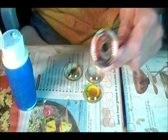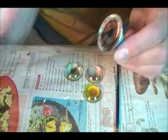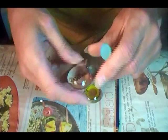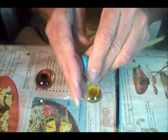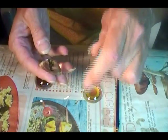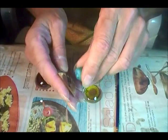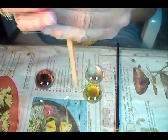And I hope this white paint is still good. It's really old. Whoops, wrong way. Oh, yeah. No, it's not any good. I'm going to have to use white polish like I did on the other one. Rats! Dang. This one, I'm going to use a light blue that I have. Come on, sticky, sticky. Get in there. Sometimes you have to get it a little warm before it'll stick. Come on, stick. Stick. Be nice.